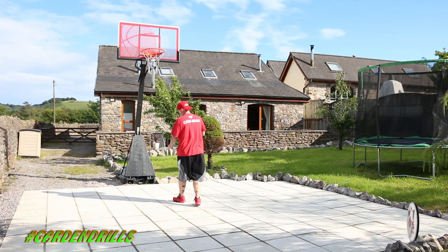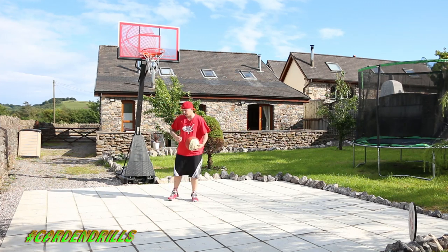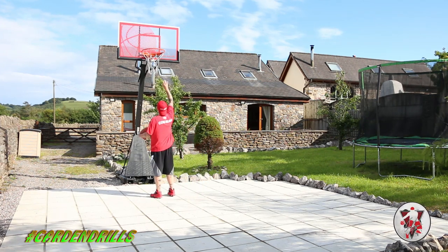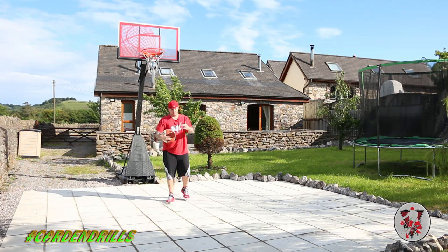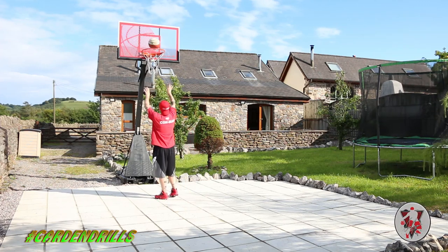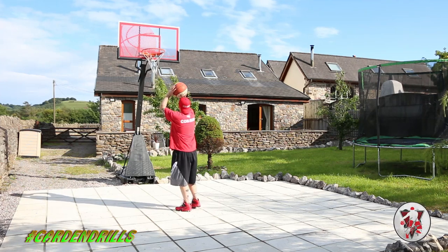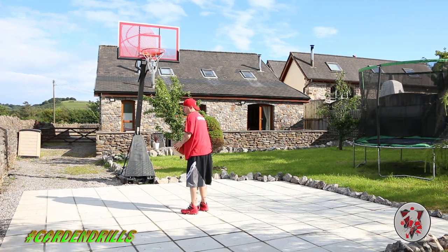So for me, I've got some square slabs. You might have some concrete, don't worry about that. You can mark it down with chalk or pens or objects, whatever. We're looking to go almost under the hoop and shoot a basket. The first drill is just one shot, really simple stuff. Then we take one step back and add another shot, one step back, add a shot.